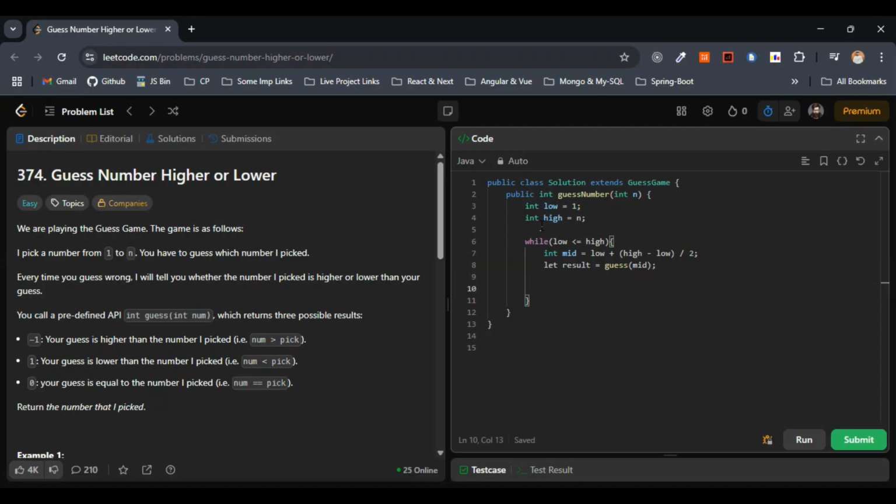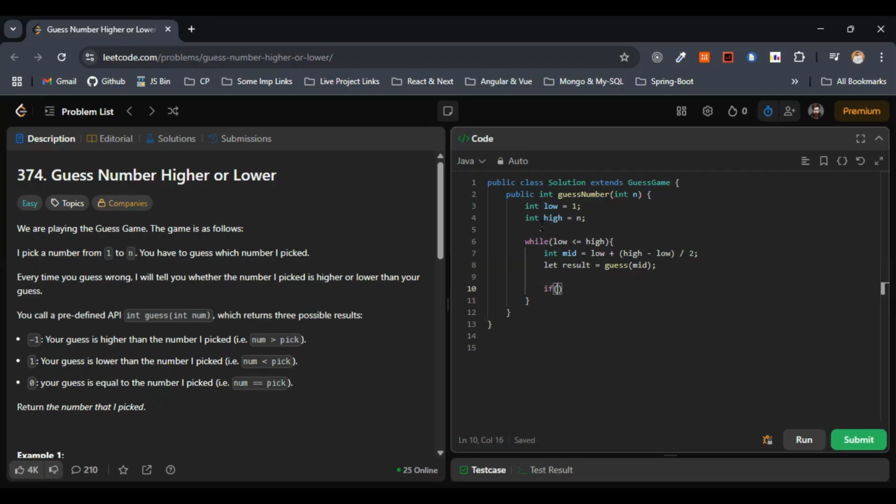If we have found the correct guess, then we have to return mid. If the guess is high, then we have to move left. Sorry, if the guess is low, then we have to move right. Meaning we have to move the right pointer if the guess is too high, and we have to move the left pointer if the guess is too low. And if we have made a correct guess, then we have to return mid. So let's write these three conditions by making use of if else, right?